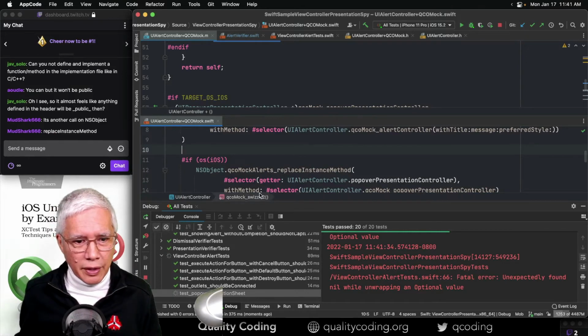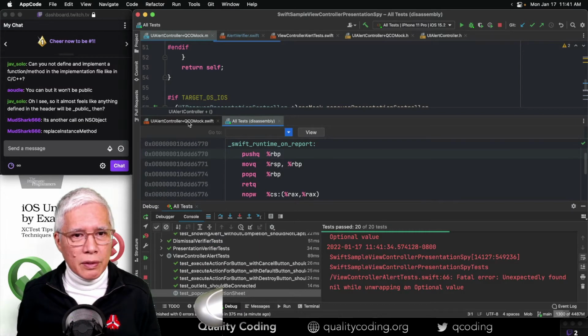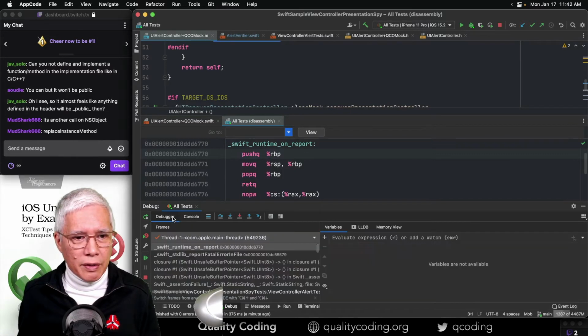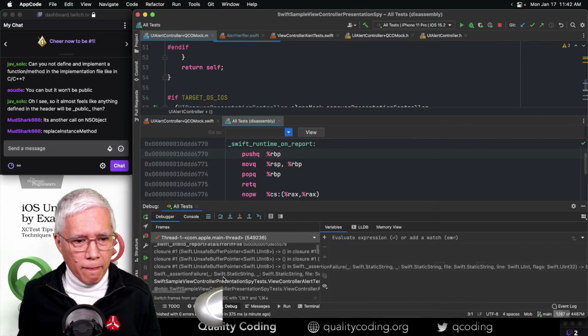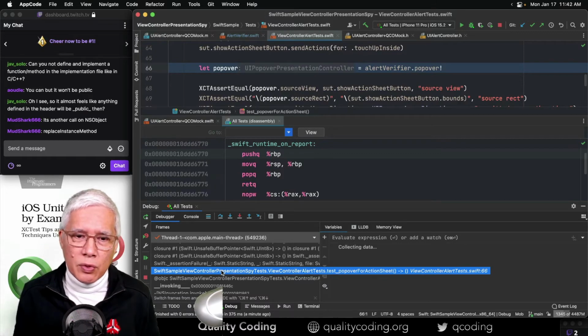Like, what's it calling? But at least we do get a call stack. I can begin looking for what is going on. Yeah, so it is definitely trying to call popover and failing.